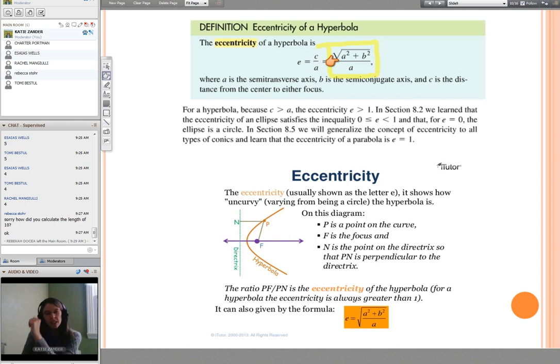Any questions with the eccentricity there? So hopefully that goes into a more descriptive realm of things when we're talking about eccentricity, because I don't feel like the book did a very good job of actually explaining what eccentricity was. So hopefully that gives you a better picture of what's occurring and what it's referring to.